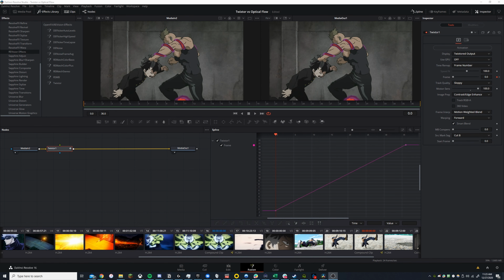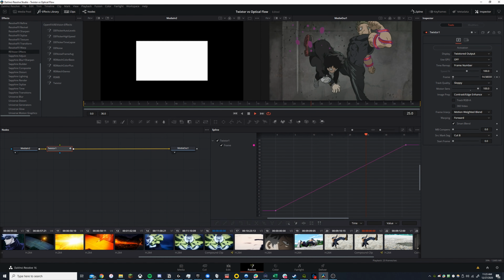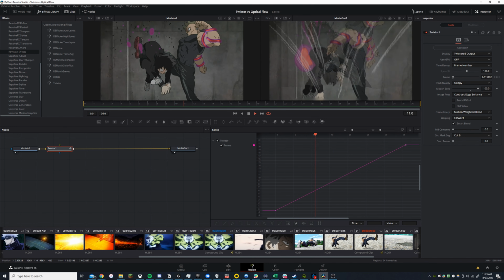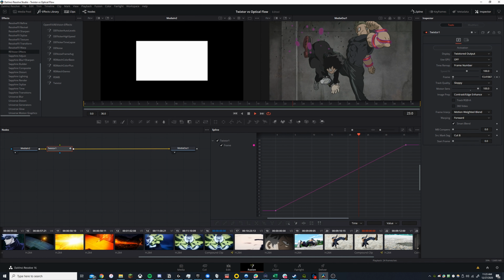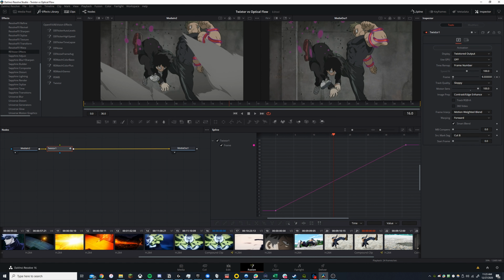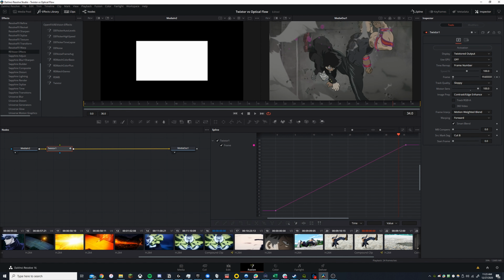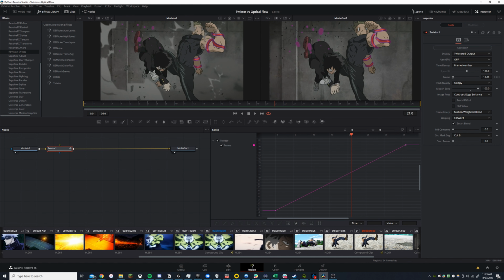Alright, so now we have the effect loaded. If I hit play, you'll be able to see it here on the right, and this is the original clip on the left. You can see it already looks a lot smoother. And you can also see how the original clip ends over here on frame 22. However, on frame 22 on the output, we still have it because it has elongated the clip. So this is pretty good.